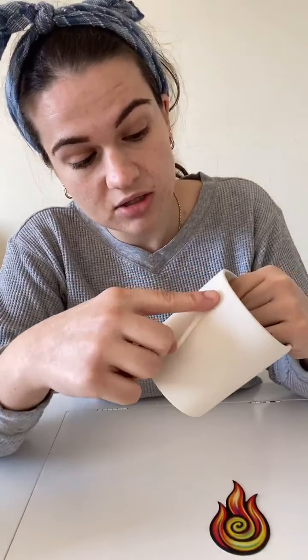Now we are going to start this project by taping our mug off. As you can see, the lines from the tape are what's going to keep the white portions of your mug. You're going to take a piece of tape from your roll and put it on — you don't have to put it straight up and down, you kind of want some movement in it. I'm going to put it on sideways. Make sure you really secure it down; if it's lifted, the paint will have space to get in. I'm going to secure it down really well and then fold it around on the bottom.